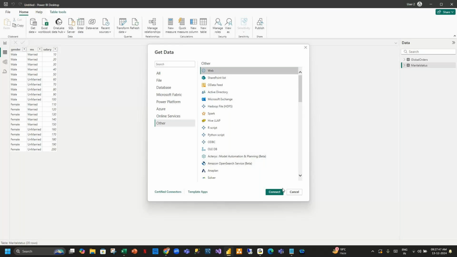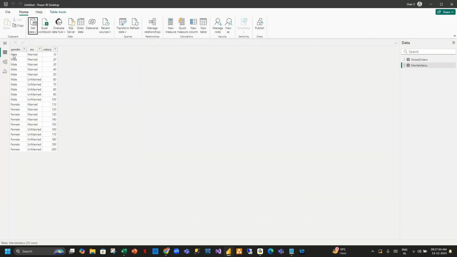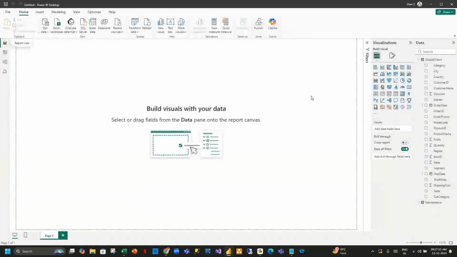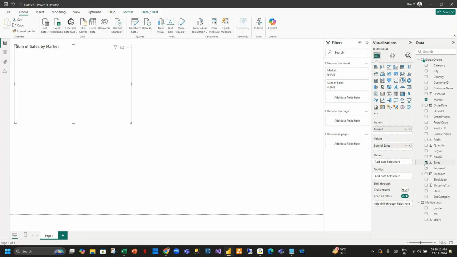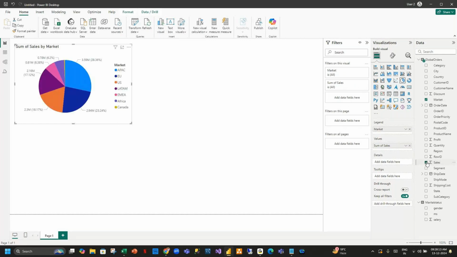Got it? So once you connect the data, the first one you see is Power View. On the right you have two tables, and if I expand, you have columns in it. To draw a visual is very simple. You just have to click on a visual. I selected a pie chart. If I want to increase the size, I can just drag it like this. Now I'll select market sales. Visual done. You really think it's difficult?